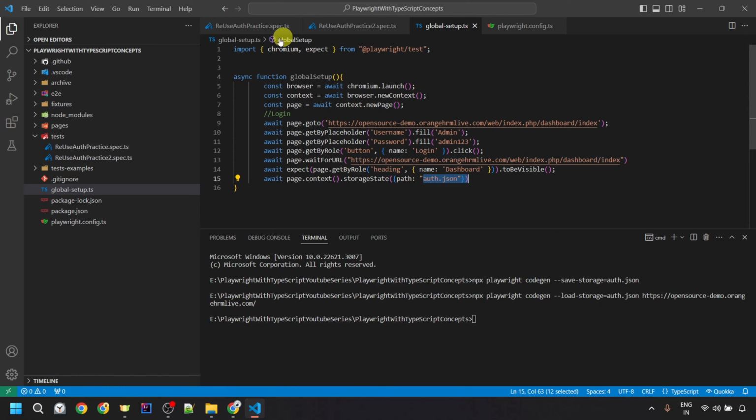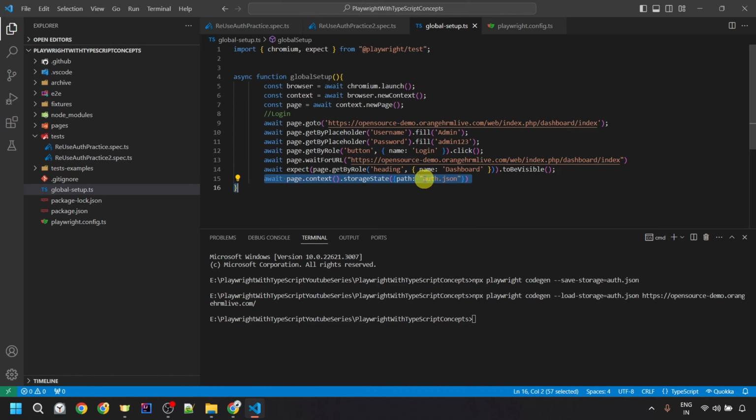So now we have created this function where we are logging in to the application, and then with the help of this line, we are saving the authentication state into auth.json. Okay, and it will create the file inside the root folder only. If you want to generate it in a specific folder, that also you can do. And it is recommended to put it inside a particular folder, which is playwright. And then inside the playwright folder, we need to give this .auth folder, and inside this, we are going to save this file. Okay, so let's do that also. You can also save it in a different location, but we would be putting that particular path inside the gitignore. So that's why we are giving that specific path.